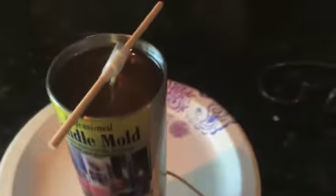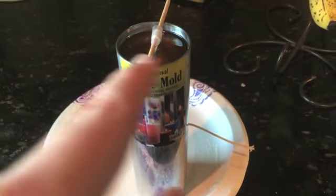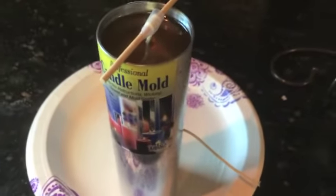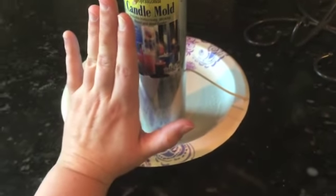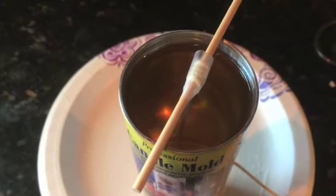And this candle is actually, it says on the side somewhere, I guess it's on the other side, and I can't turn it around because it's wet, but hang on. I think it's like 5.5 or 5 inches tall, or 5.5 by like 2 inches wide. Anyway, it holds about 9 ounces of wax. So that's how big it is, if you want to know. You know, that's my hand next to it. My hand's pretty small though, so I have like child-sized hands, I'm always told. So, yeah.